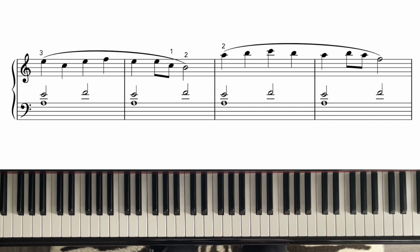It's a coordination challenge, but we've had this in the past, so it should be fairly simple. Practice very slowly, paying attention to every little detail. This is not a quick piece. It says andante, so walking speed.